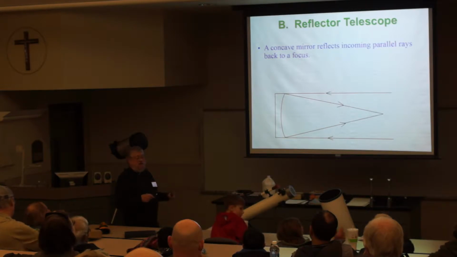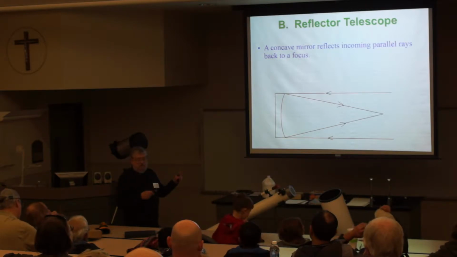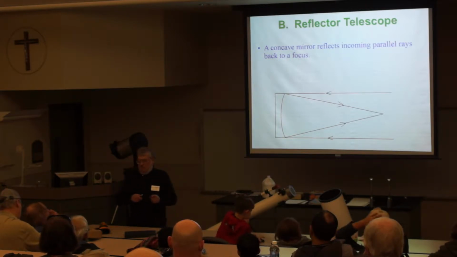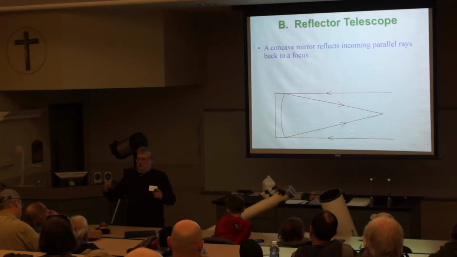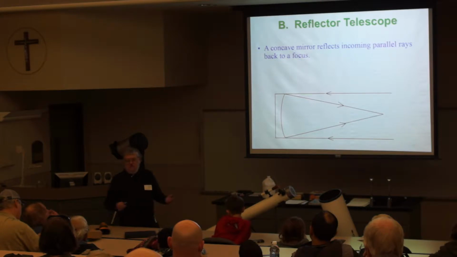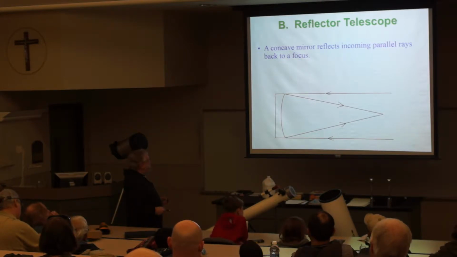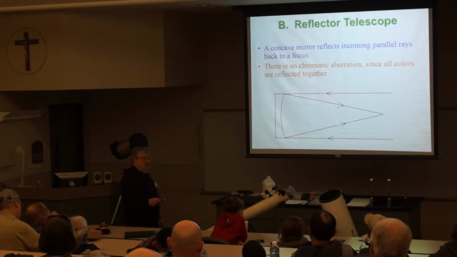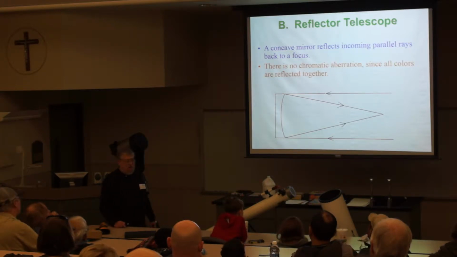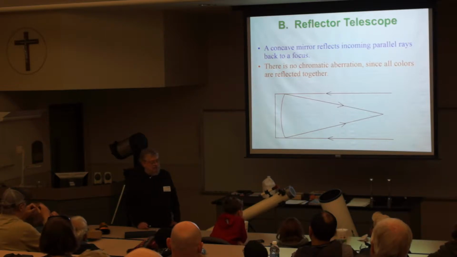But you can also take a shaving mirror near the window and reflect the light back onto a piece of paper and get another view of the outside projected onto the piece of paper, just like with the magnifying glass. And again, we get a focal point right there. There's no chromatic aberration because all colors of light are reflected the same, unlike the refraction through a lens.